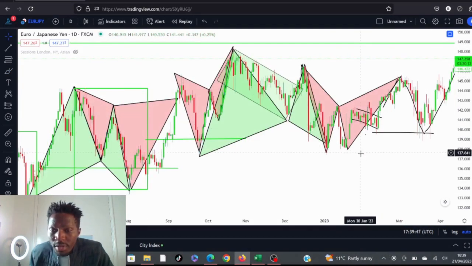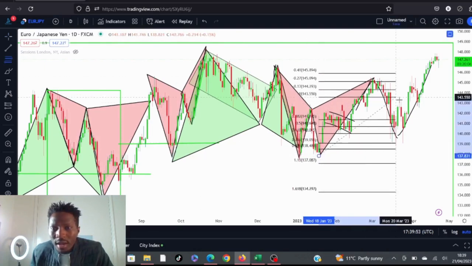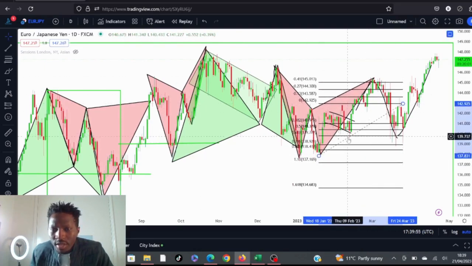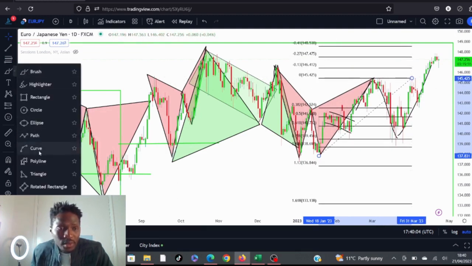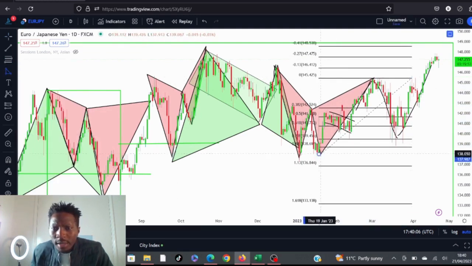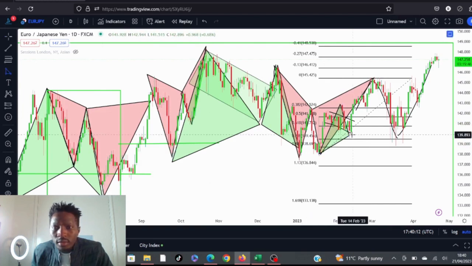Now let's move on to trading opportunity number 10. Again, if you focus on that structure, you bring in your Fibonacci, swing low to swing high. You can see that the market came into the 618 retracement and between the 141 Fibonacci extension, giving us a Cypher pattern, a bullish Cypher pattern. So I'm going to bring in my triangle again. I'm going to change that to green. So, trading opportunity number 10.